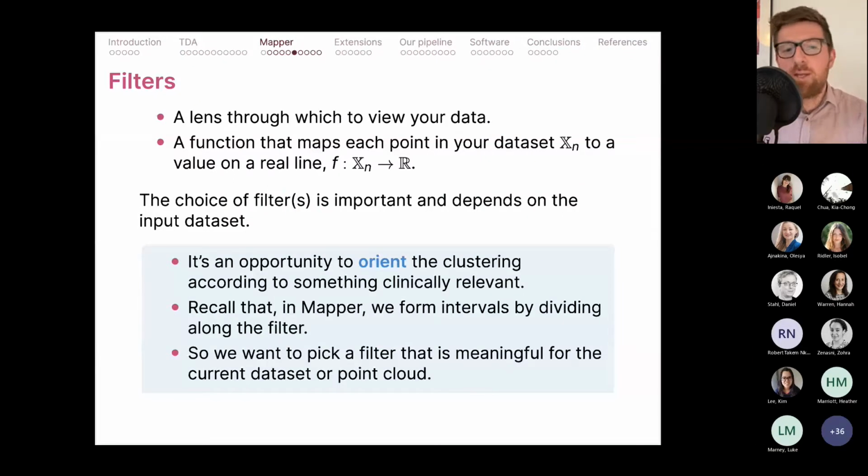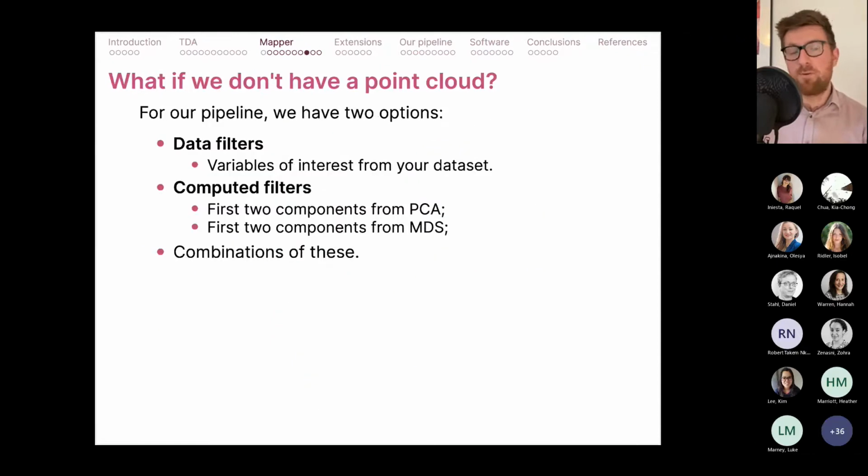So the choice of filter is really important and quite powerful. It's an opportunity to orient the clustering, orient this whole procedure around something that is relevant for your data set and your questions. As we saw a moment ago, we are forming intervals by dividing along the filter. So whatever you set your filter to will determine those intervals, and we want to pick something that is meaningful for the data set that we're using.